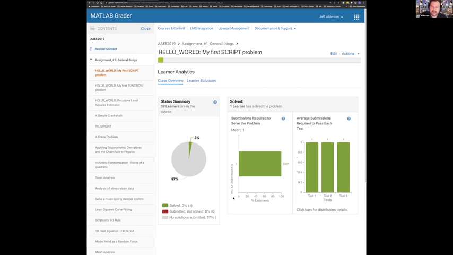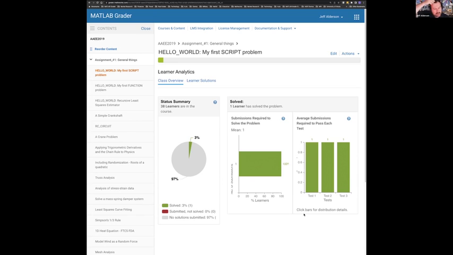And you can then start to see of the people that have solved it, how long did it take them to solve it? And so you can start to see the mean number of submissions, the number of submissions. So one person, 100% of learners took one attempt. Of the people that solved it, it took them one attempt. This problem has 3 assessment tests. The one I created as a demo had 2. In this case, this one has 3. And as you hover over, you can actually see the titles of the assessment tests. And you can see this, of all the attempts, how many attempts did it take to solve each assessment test?